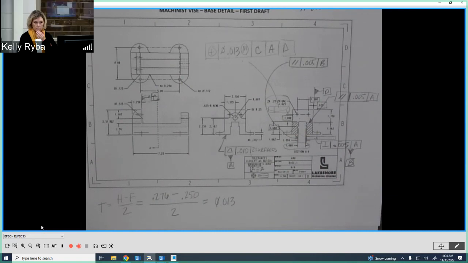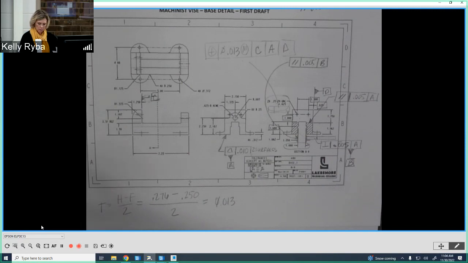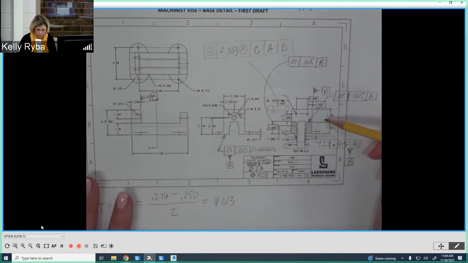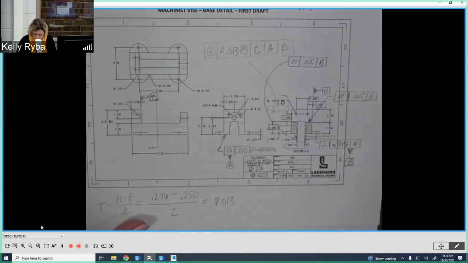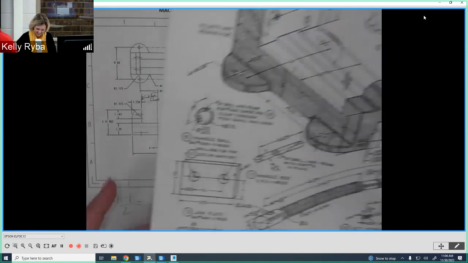Like if you look back on the pictorial of the base. Oh, I don't have that printed out. So you don't think that's the right dimension. You think 1 inch should go to here? Yeah, that's the way it's shown in the pictorial. Oh. I don't have it. Oh, you have it. I just started working on it, so.